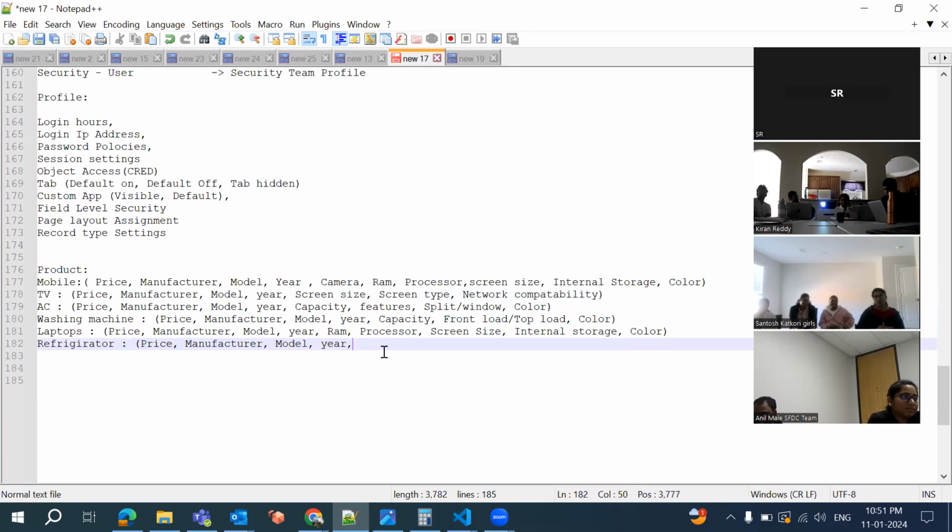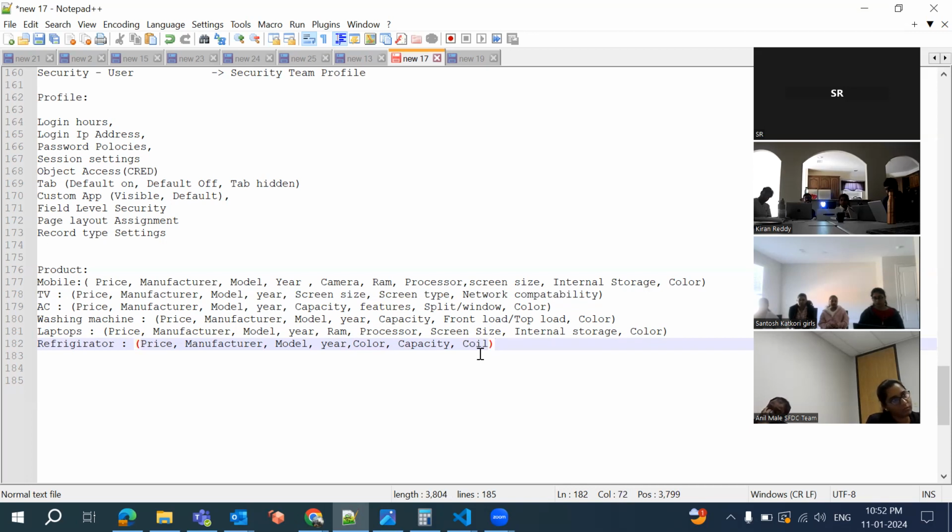Price, manufacture, model, year, in the case of refrigerator, and the color. Here also capacity, and then maybe a few other fields like coils and all those things.